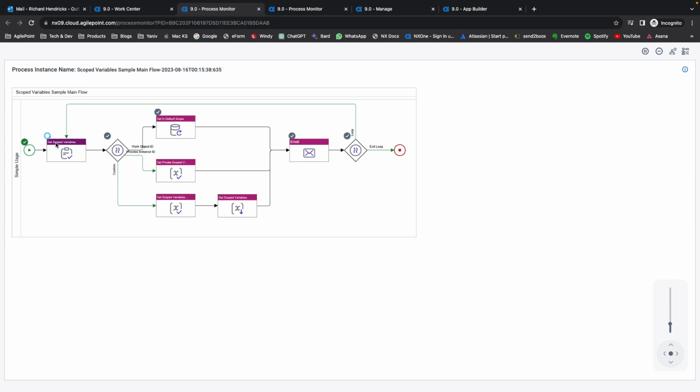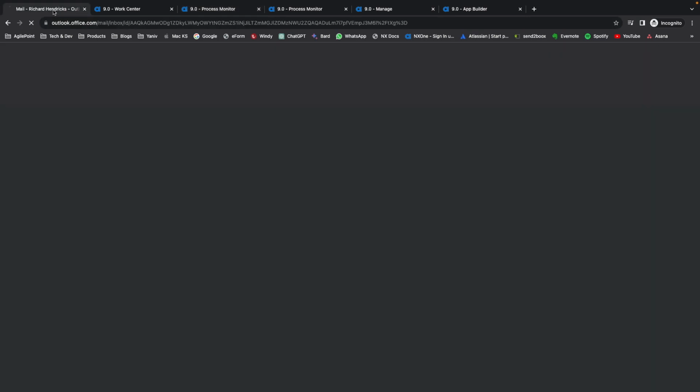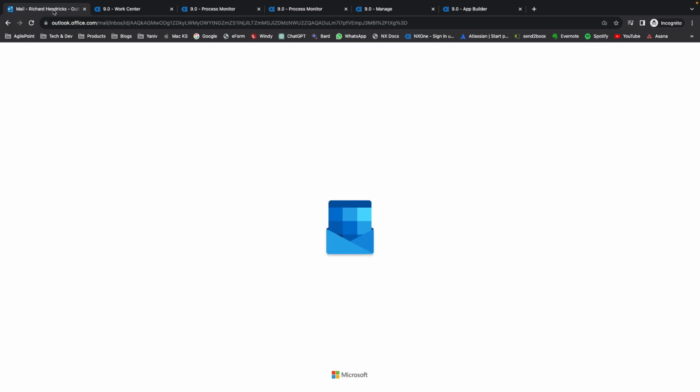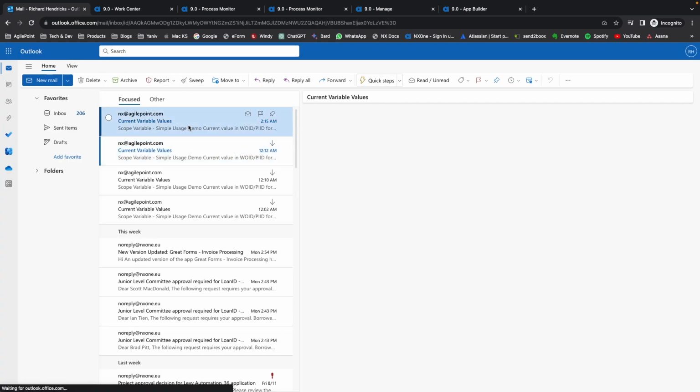Okay, so we just initiated. Again, we selected the work object ID, so we use the simple update process data activity, the traditional update process activity, and you can see that the email has been sent. You probably could have heard the email notification in the background, so let me jump into my inbox.